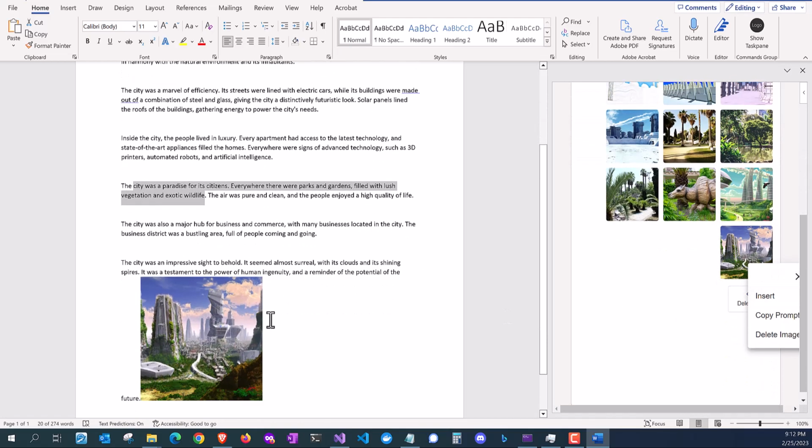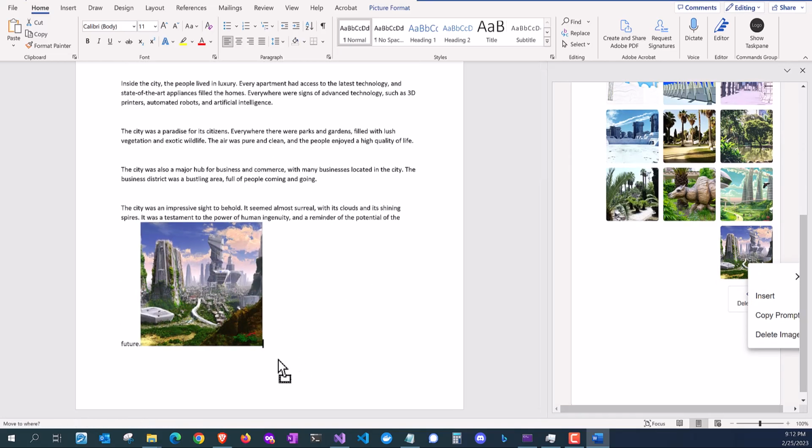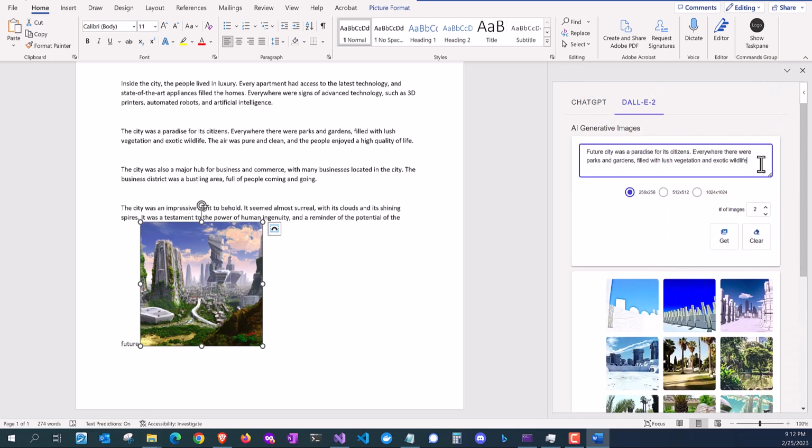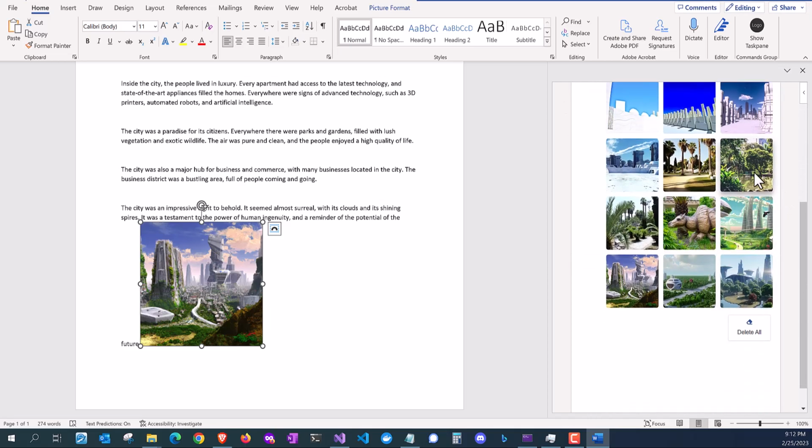Okay, getting a little bit better. So as I start adding more verbiage, the images get a little bit better.